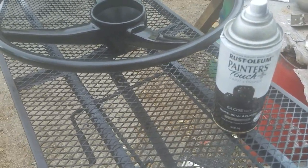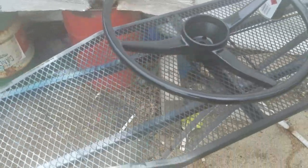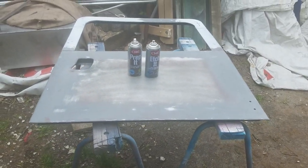Ooh, here's my posh steering wheel. That's going to be the subject of a video on its own. I never thought I would see the day when I had to refurbish the steering wheel, but that also happened in the last week.